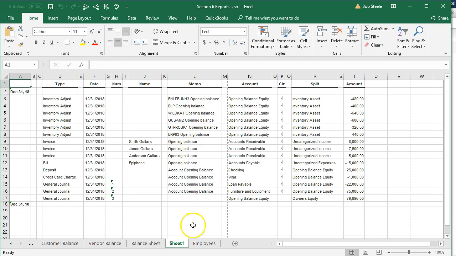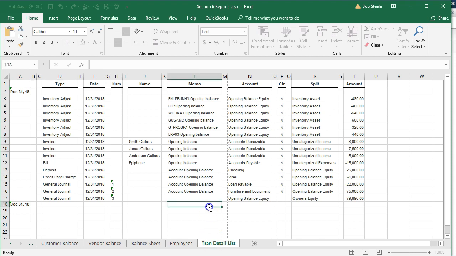So here we have it. We've got the new tab that Excel now calls Sheet 1. I'm going to click on it and pull it over to the left side because it's the last report with all the other reports we've been putting together. I'm going to double click on it and rename it. I'm just going to call it Trans Detail List. You only have a certain amount of information down here, so you want to name the tab something appropriate but yet abbreviated in some way. All right, I'm going to click off of it. There's going to be our information.